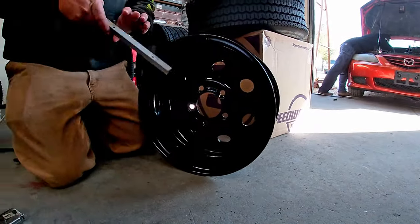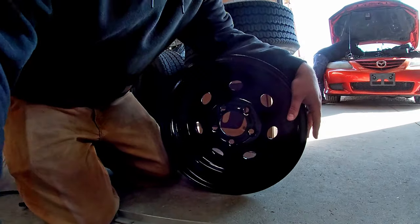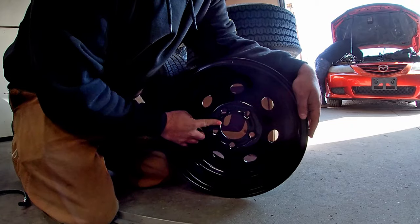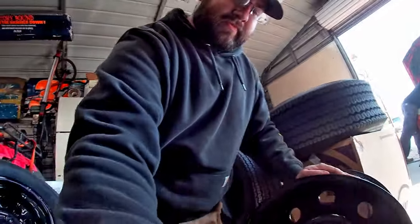So we're going to show you how to check on this backspace. What you want to do is you measure from this surface to this surface. And where people mess up, the bigger the number is, the tighter it tucks the tire to the car. The smaller the number, the further it pushes the tire away from the car. And that's very important when you're tuning your car. We're not going to go into what changing that does because that's highly top secret.